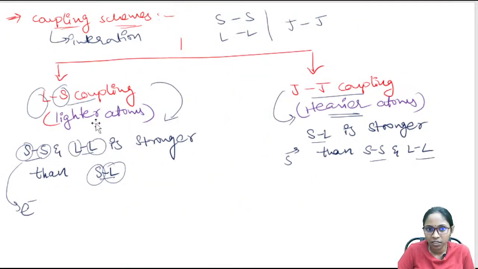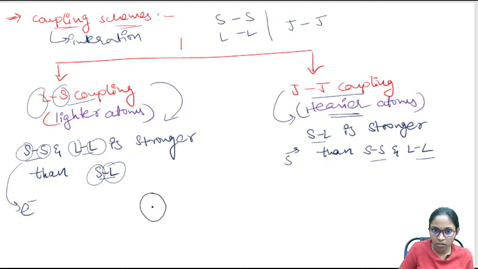See here, LS coupling takes place in lighter atoms. As I told you, LS coupling takes place in lighter atoms. That means the electrons are very close to the nucleus. So if the electrons are very close to the nucleus, the individual optical electrons will lie in the ground state or first orbit state, for example. What happens here? The energy between the nucleus and the electrons will be stronger.